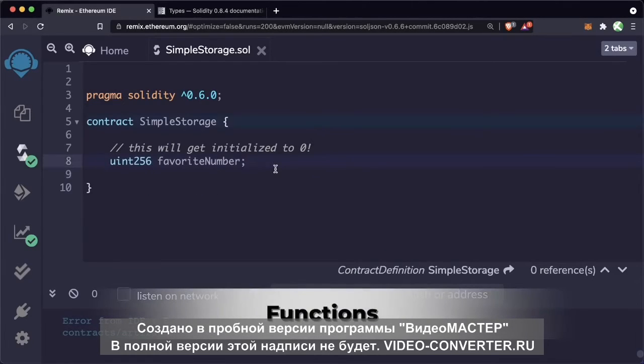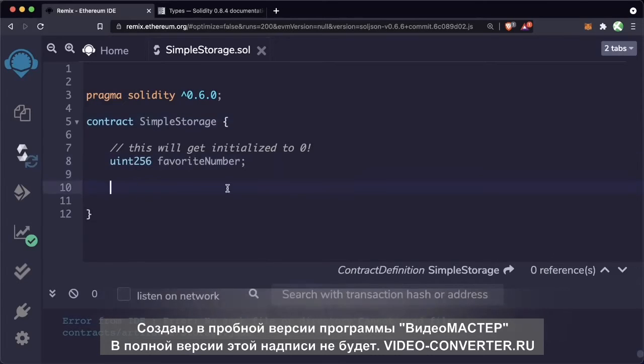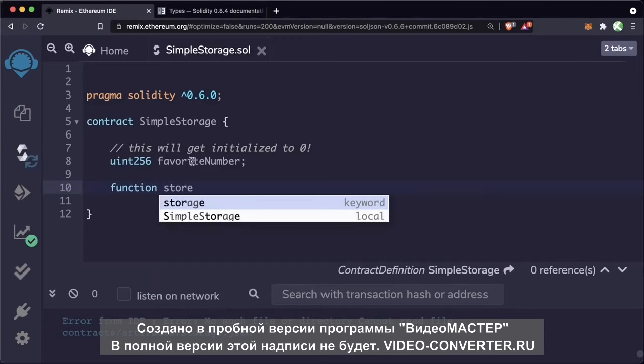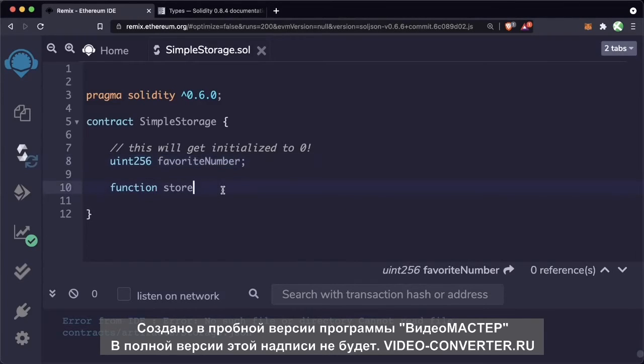Now let's go ahead and create our first function. Functions or methods are self-contained modules that will execute some task for us. And in Solidity, it's the exact same thing. They're defined by the keyword function. Let's make a function called store that will change the value of this favoriteNumber here. So we're going to call it store, and we're going to allow it to be passed a variable. So we're going to allow it to be passed a variable of type unsigned integer 256, and we're going to call it _favoriteNumber.